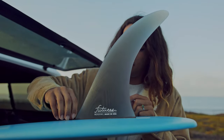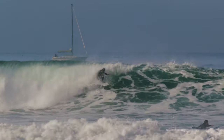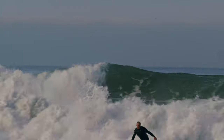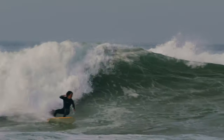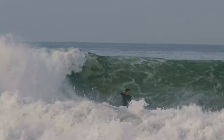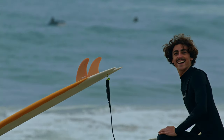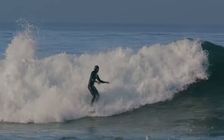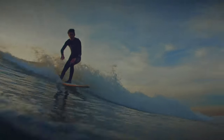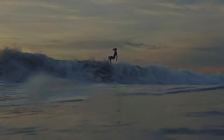For both of them, I pretty much drew out one template and it worked really well the first time. For my type of boards, they're generally narrower and thinner. Having more of the upright style really complements it. Working with Futures has been super cool — having younger people like Luke involved in the whole fin process. Getting to talk to people that actually know about fins, because I don't have a vast amount of knowledge or insight on it. Vince is sharing all that with Luke, and it's just a cool thing to see. At least the formulas we have now for performance-styled twin fins, it's pretty dialed.